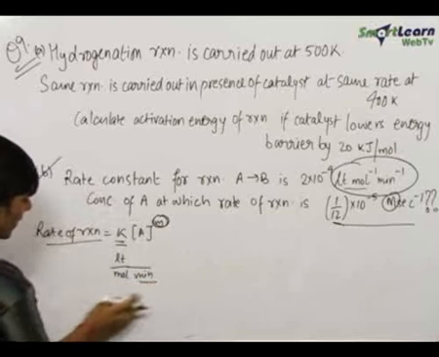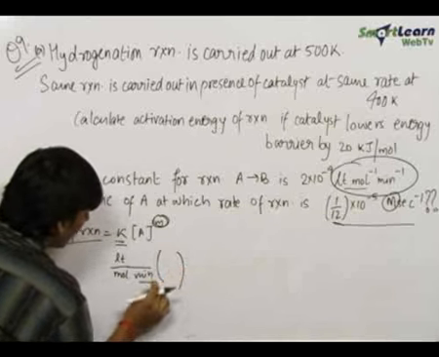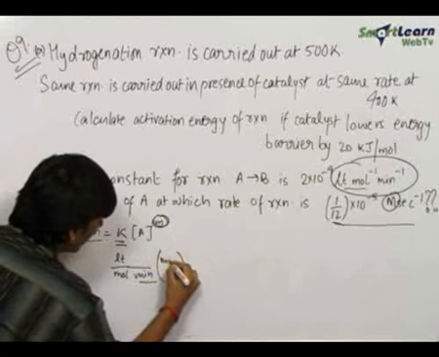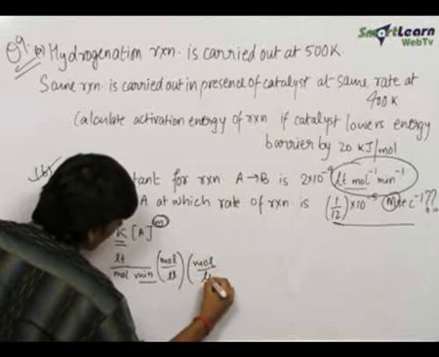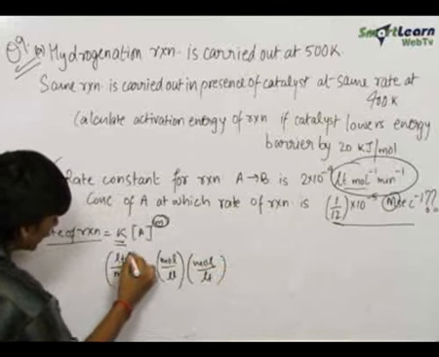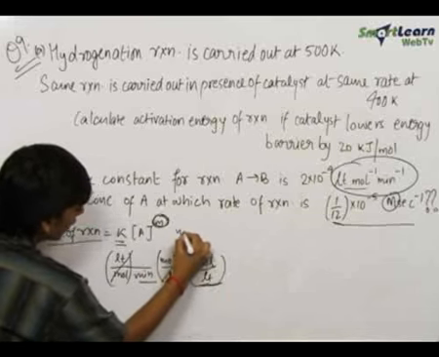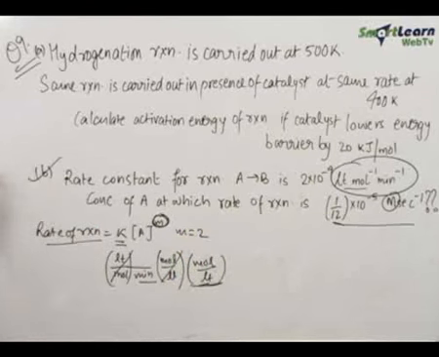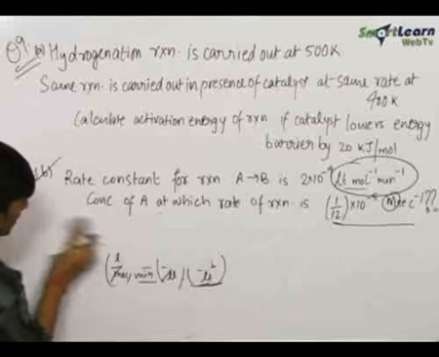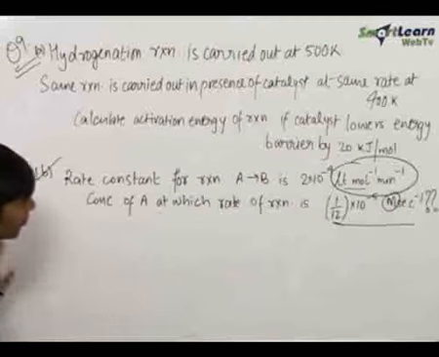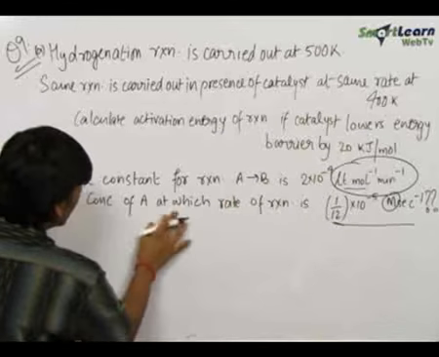This minute is fine, it will give the dimensions of time, but overall we need a dimension of mole per liter over here. Therefore it must be mole per liter into mole per liter, so that this cancels out and gives us mole per liter. Therefore the m should be equal to 2 over here. Therefore by looking at the unit, we found out that the order of A within the reaction is 2.